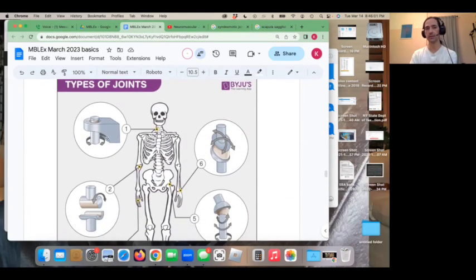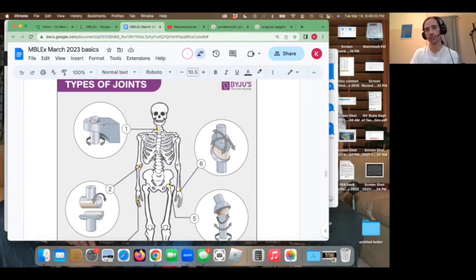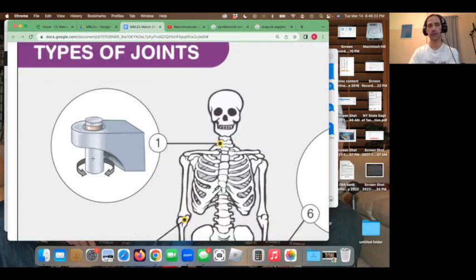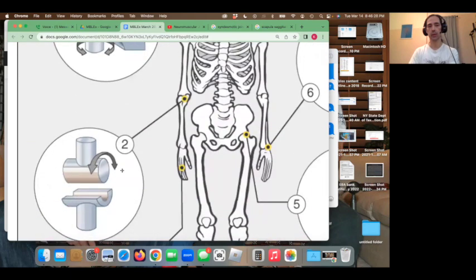So this is the pivot joint, and the pivot joint is found, it's for sure found in one place of the body, and that's C1 and C2, which are actually up here against the skull. C1 and C2, and they allow a turning around one axis. So this is one axis here, and in the elbow, this is one axis. See, the turning is happening around this axis, right?